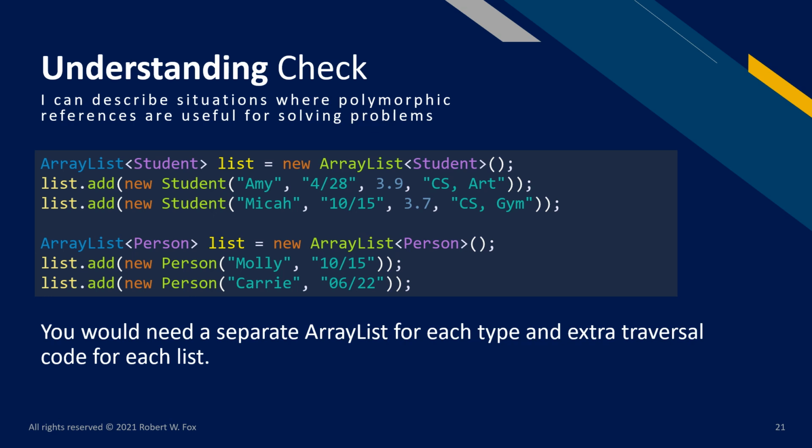And not only would I need multiple array lists, but I would also need separate loops to process each array list because they're probably not the same size and they have their own methods to call and so on and so forth. But with inheritance and polymorphism, I can actually put all of the objects in one array list and I can process them with one loop, and when I call a method, it will automatically call the correct method, as we saw it called the correct toString method, even though there were two different object types. And so in a large system, this can save an insane amount of code.